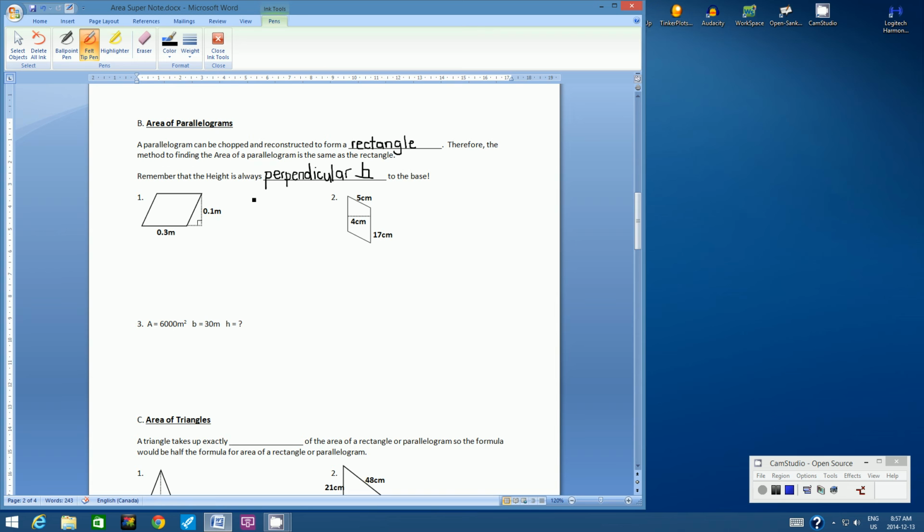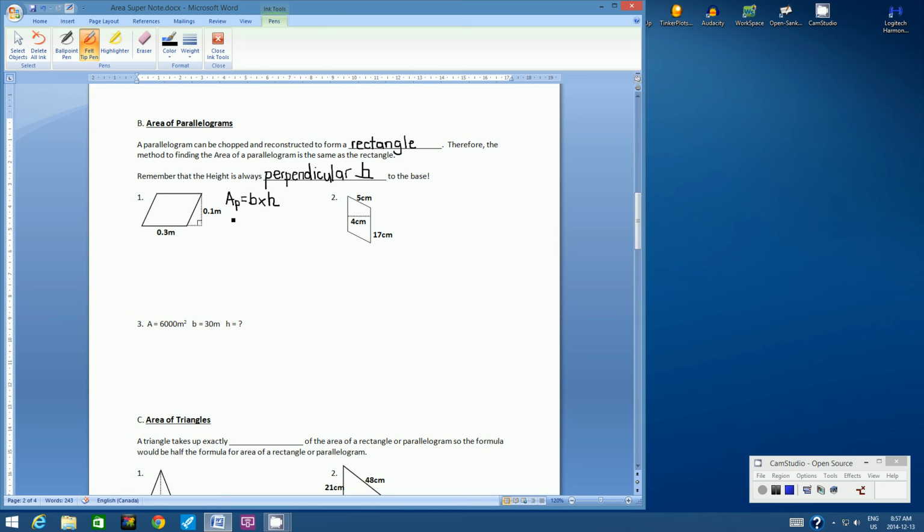Okay, so let's start with our 5-line solution. All right, here we go. First line is the formula line. Area of a parallelogram equals base times height. This formula should seem very familiar to you. In fact, it is the exact same formula as area of a rectangle. And that's why we made that connection between a parallelogram and a rectangle. They are essentially the same shape in terms of area.